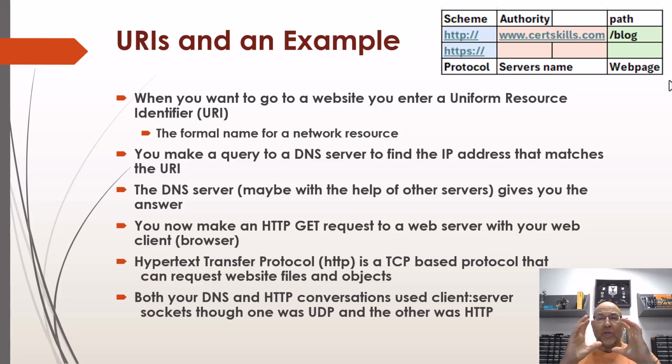So the URL or the URI or the server's name is the www.searchskills.com, and then the path name on that server would include the slashes, right? In this case, blog. So it's not uncommon for you to go to a website and then that gets remapped to something that includes the pathway, and then the query that you make gives you the IP address for that resource.